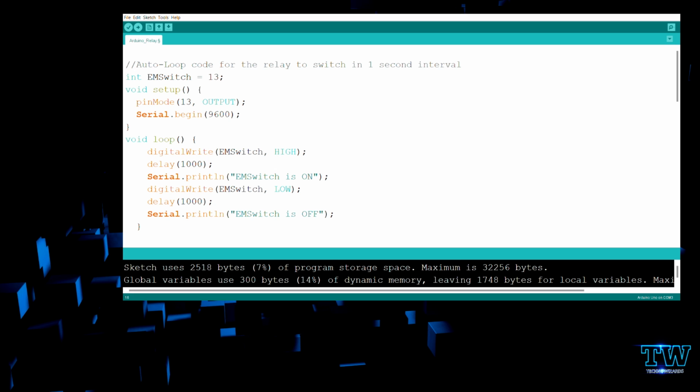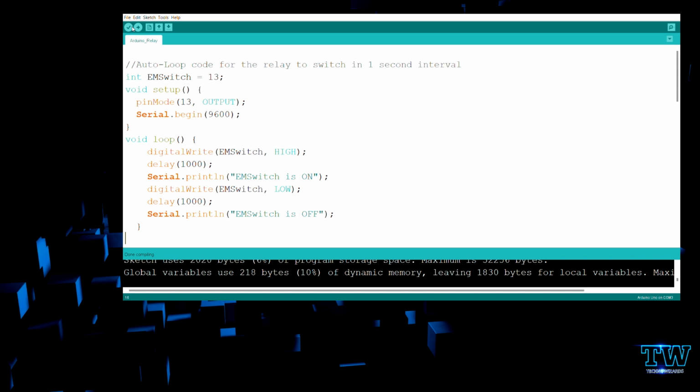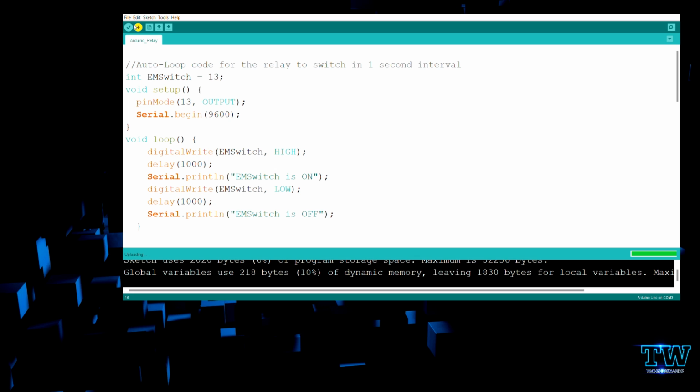The first code will be the auto loop code for the relay to switch in 1 second intervals. If you see the code here, there's a line called int emSwitch = 13. In my hardware, all the digital input output pins are numbered, so I'm defining my 13th pin as my electromagnetic switch, where whatever output comes will come on the 13th pin on the hardware.